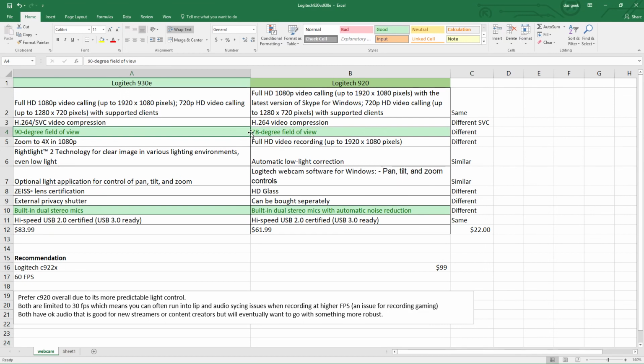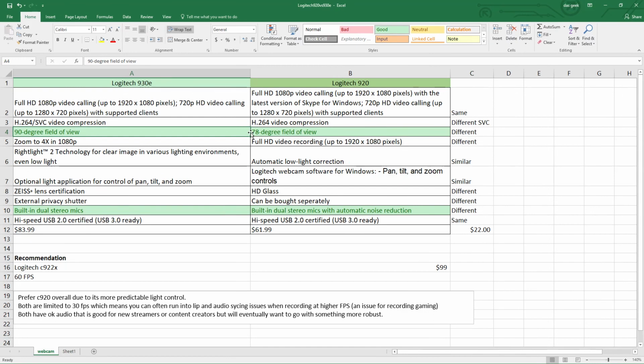The Logitech 930e has a 4x zoom in 1080p, and I did not see that option listed in the specs for the 920. So you have a lot more zoom capabilities with the 930e. That RightLight technology, I think, is what blows everything out, and you'd have to manually go in there and adjust that.